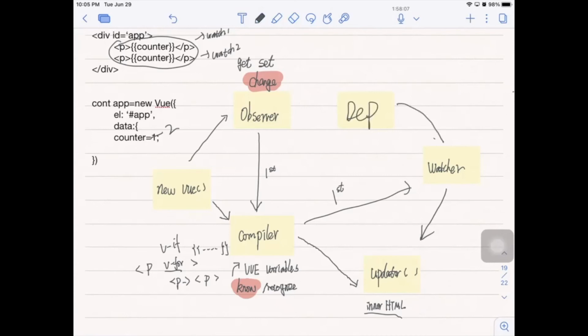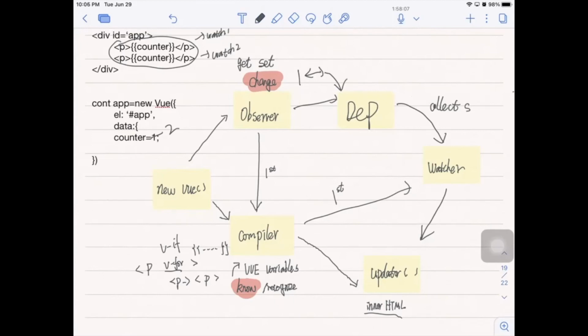In short, I just write DEP. So the dependency will play the role of connecting all the watchers of one reactive variable. Creating one dependency for one variable has its upside, because the observer just observes each variable and creates just one dependency for each variable. So by creating one observer, we are exactly creating one dependency.